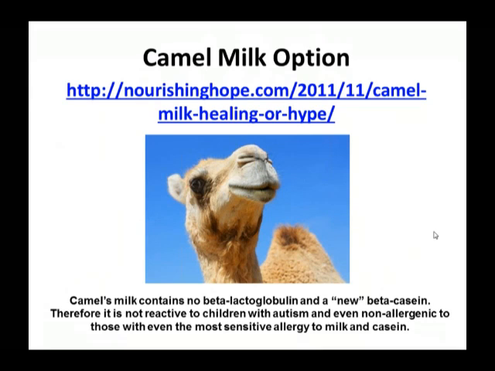Everybody's a little bit different about how they will respond to camel milk or how much to use. Sometimes 2 to 4 ounces a day is all that's needed. Some kids who are really sensitive or who have known inflammation in the gut may only be able to start with a tablespoon a day and start to build up a tolerance.